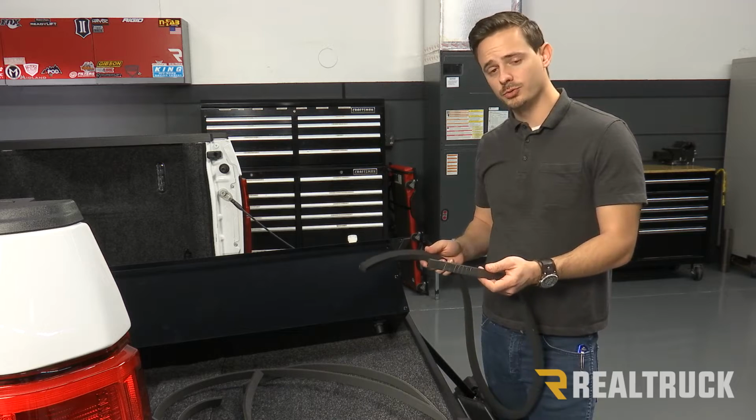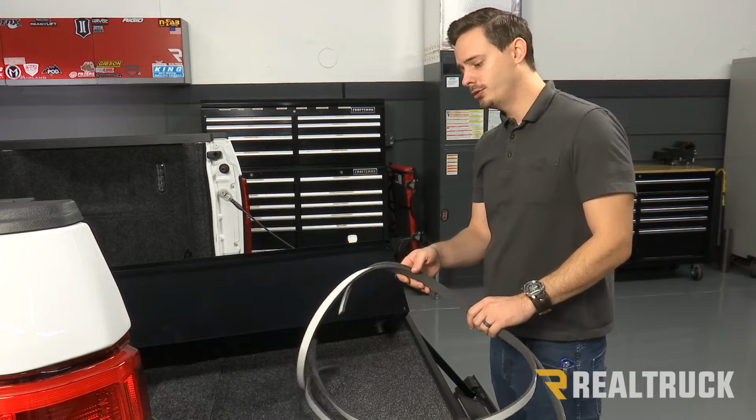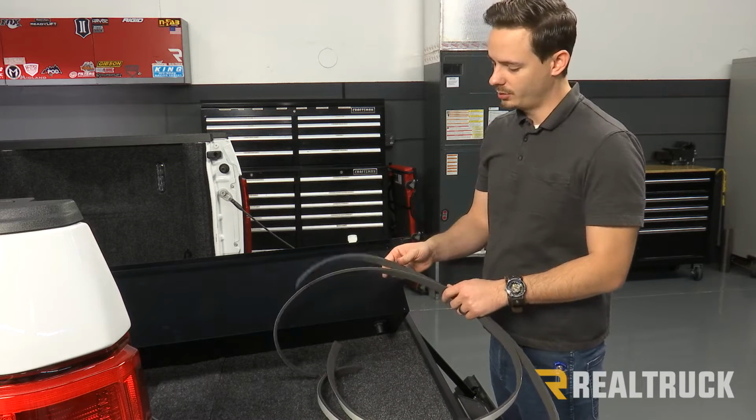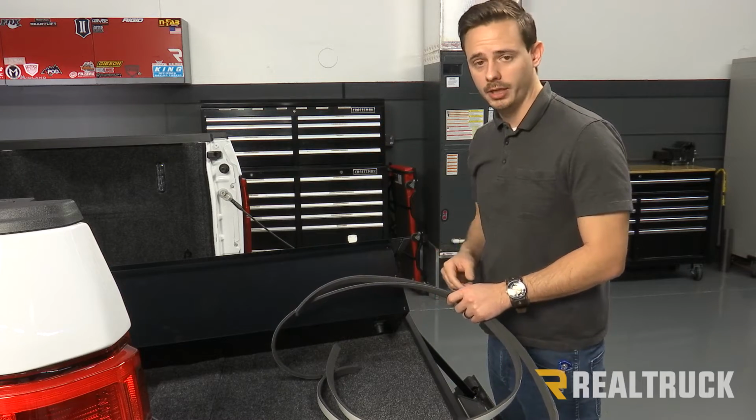So what we've gone ahead and done is removed that weather strip, and we're going to use both of our provided weather strips in our kit. To do this, we're actually going to attach one to our canister here, and then we're going to attach one to our bulkhead on the truck.